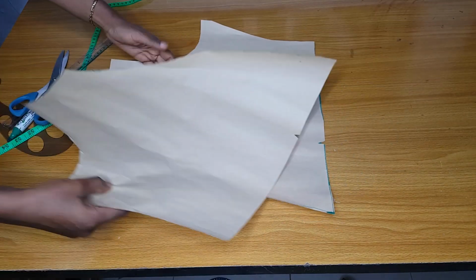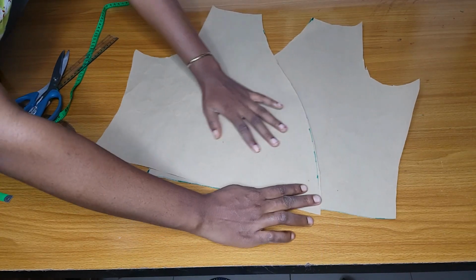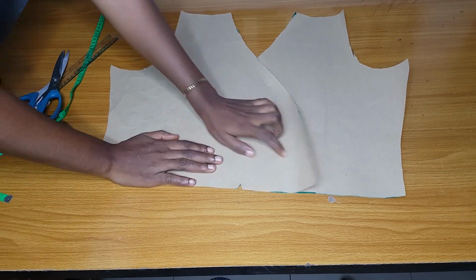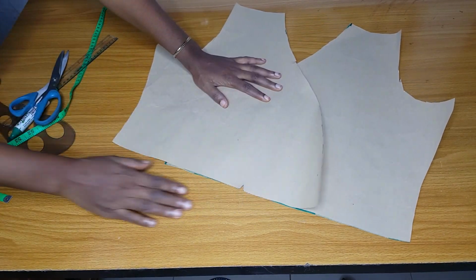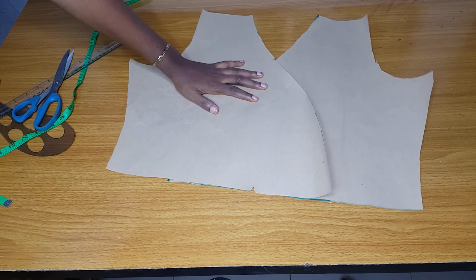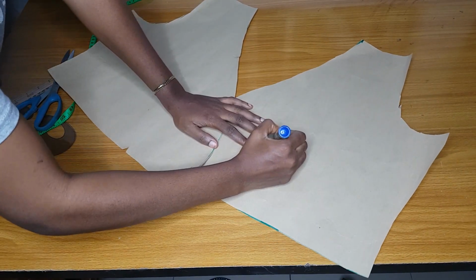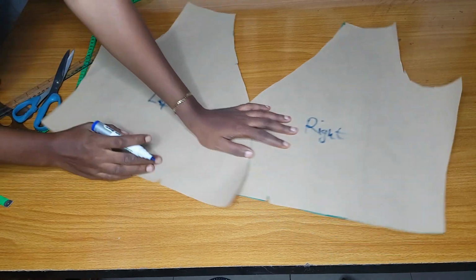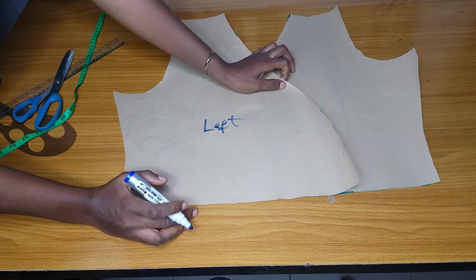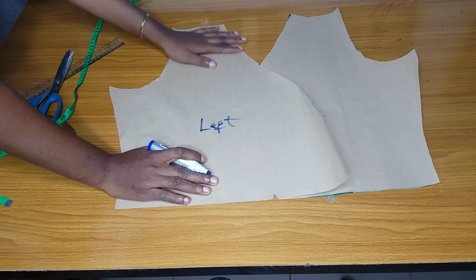So I'll go ahead and label these the right and the left so that you will not be confused. You can see the midpoint where I notched, so two of them will meet at that notched area. You can see the notched area at the hemline. I'll label this one the left and this one the right because of the way we are facing your phone right now, so that you will not be confused. So I have labeled the left and the right.